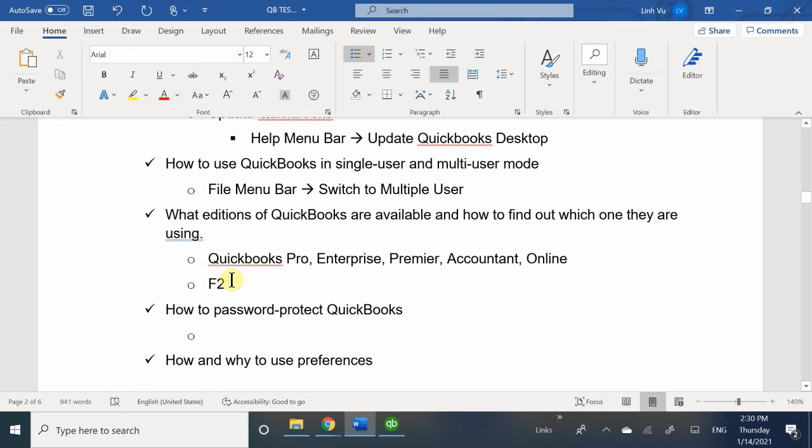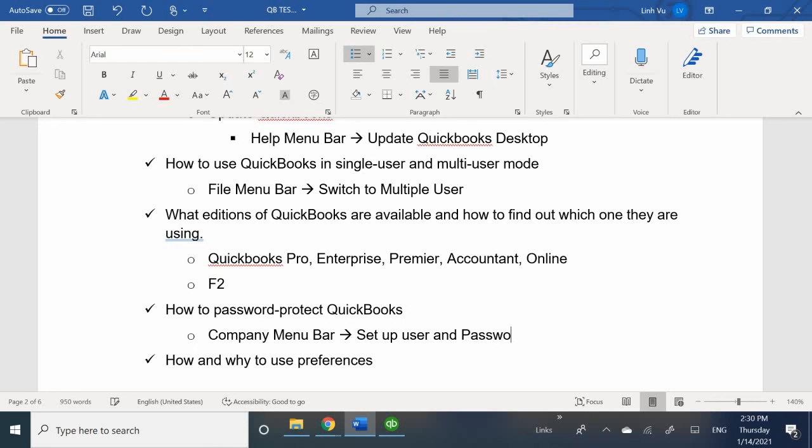Company, the Company menu bar. Users and passwords. Correct. Set up users and passwords.